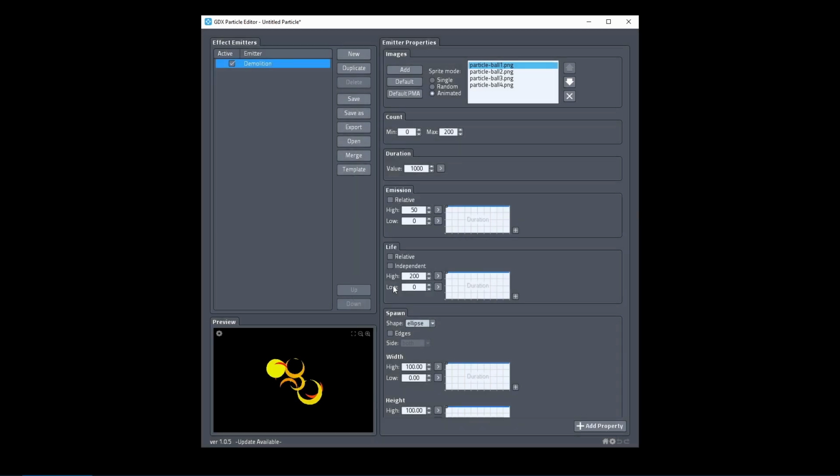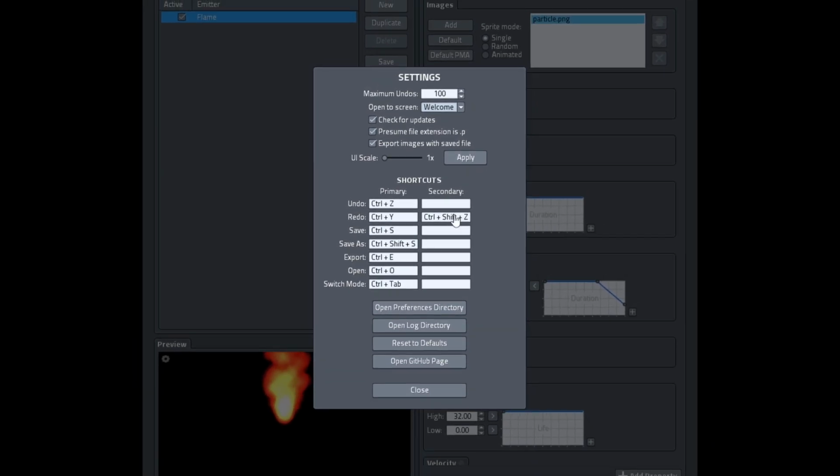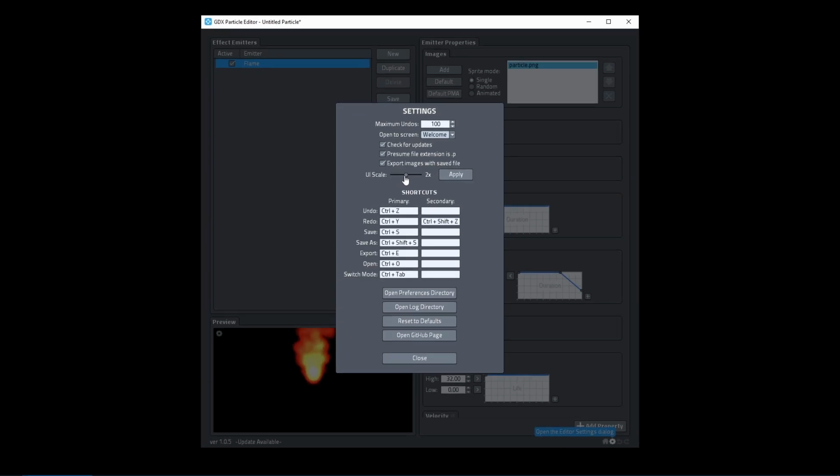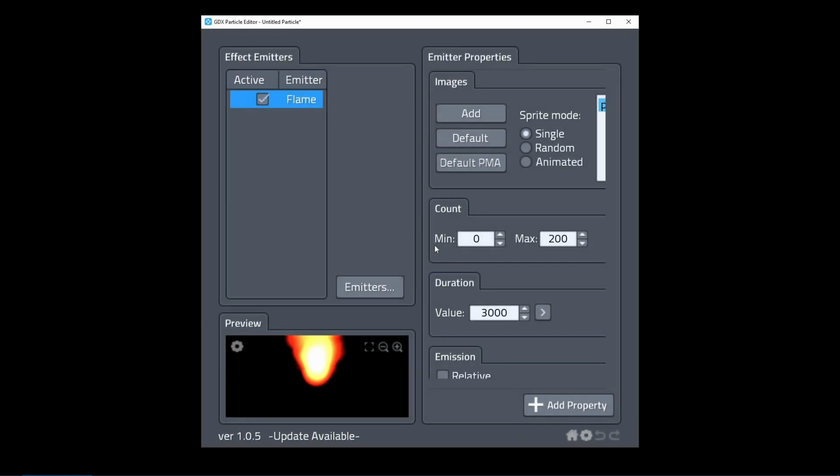This app was created with the default pixel density of a standard 1920 by 1080 screen in mind. If you are using a 4K or similar setup, you may want to change the UI scale so that it's large enough to see clearly. When you select a size, click Apply. You'll have to click again to approve the new size, otherwise it will reset to the previous value.